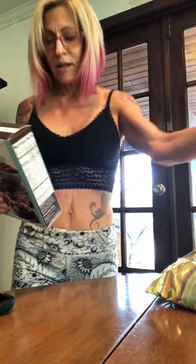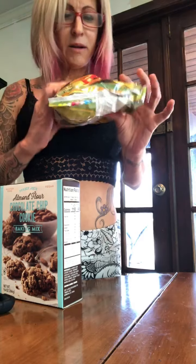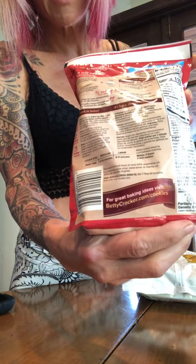So what I would suggest is, even when you're standing at any food store, we tend to just grab the color, or we grab the type, the company that we're used to grabbing, right? So instead, why don't you take a look at something a little different, maybe to the side, maybe something with a non-GMO symbol, maybe something with an organic symbol, right? This is telling you, at least there's better standards than when you get this, and at the very bottom it says partially produced with genetically modified ingredients. That means this is a science project, and this is real food.